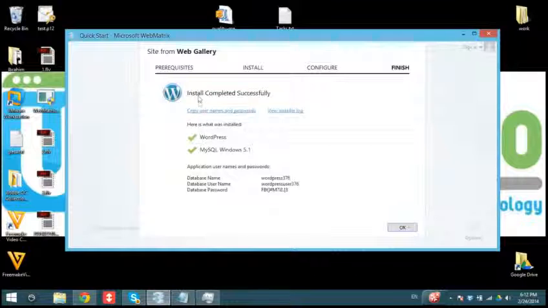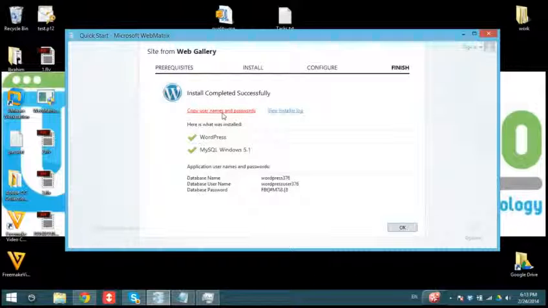And here we can see that the install completed successfully, and what was installed was WordPress and MySQL Windows 5.5, and we can see here three things that we really need to take care of. So I think you can copy the username and password.